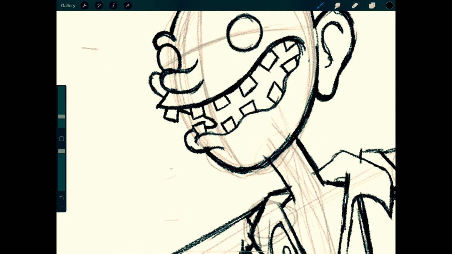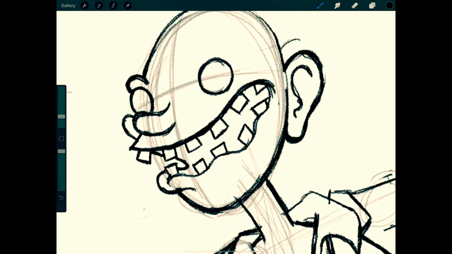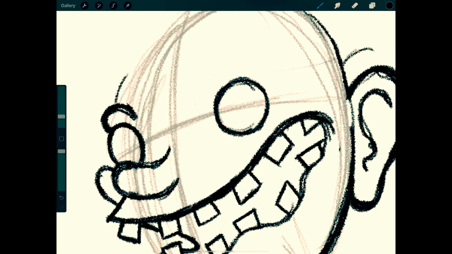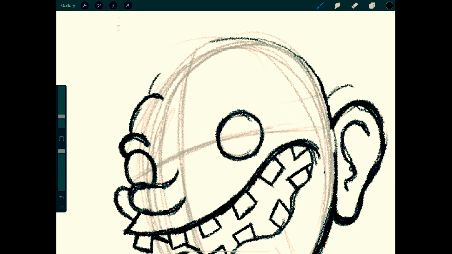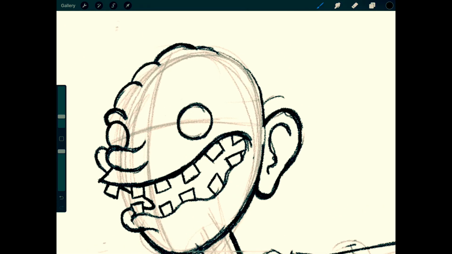Maybe you can see a little bit of them over this side as well. The reason I just erased that is we're going to give him some lines on his forehead because he's an older guy.